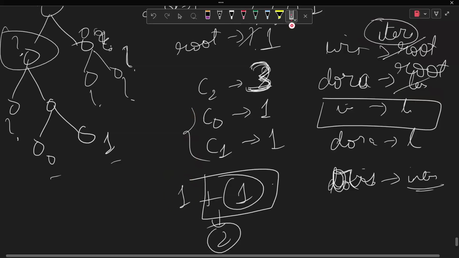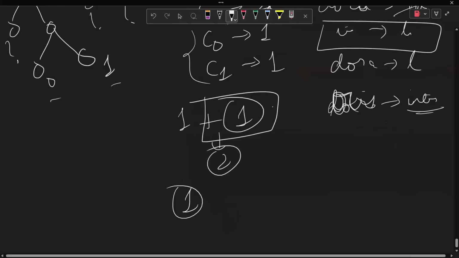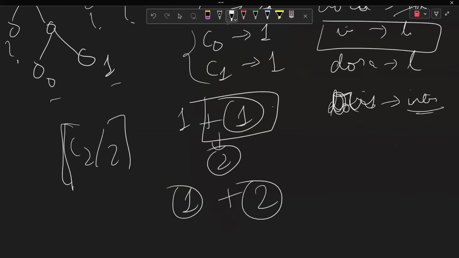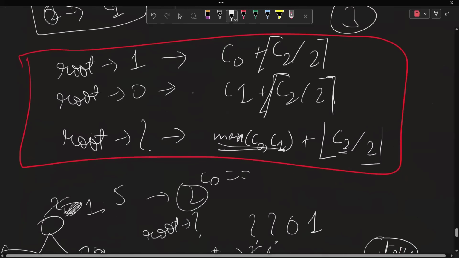Then there would be 3 question marks remaining. Iris can have 2 moves on them. So basically here it was 1 plus 1. Now this 1 would anyways come, but now Iris gets 2 moves among those 3. Now you have ceil of C2 by 2 instead of floor, by choosing an intermediate node at the starting. So this thing would only happen when this C0 was equal to C1. If they were unequal, then there is some benefit by choosing the root node.